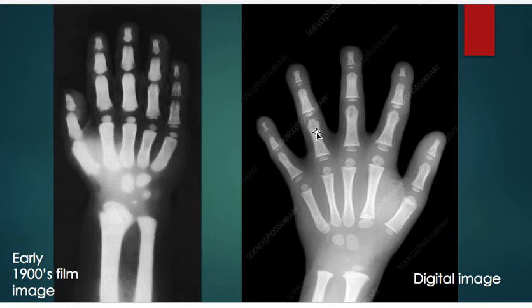Can you tell if this is an adult or a child in this image? The answer is it's a child. And the way we can tell that is the growth plates. So if you look here, here on every digit, and here, see where those bones are separated like that? That is called the growth plate. That's room for the child to keep growing. So in an adult, you're not going to see these here. You'll have joint spaces, but for the most part, the bone's going to be fused together.